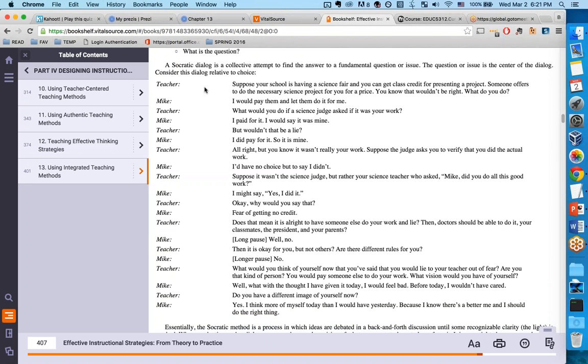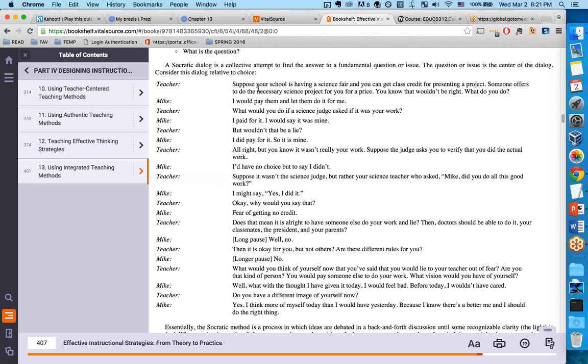All right. So in this, again, don't forget, when you have this type of dialogue in the class, typically you're focusing on one student or a very small group of students, and you're trying to reach a point, but you want the students to reach that point with your questioning. So let's take a look at this one.